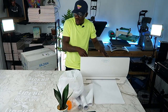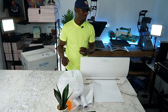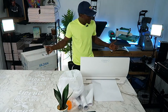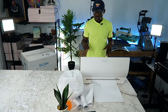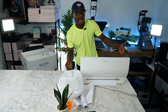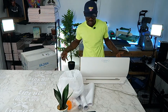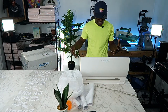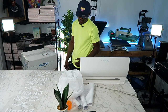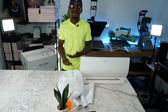Got the Cameo. I got some vinyl laid out, and I got a weeding tool here, and a box of shirts behind me, and we're gonna be working. Alright, so I walked through the process this morning of how I use my Silhouette as a beginner. If you're a beginner trying to figure it out, you probably got a vinyl cutter you're trying to use. This is me figuring it out again from step one, right?